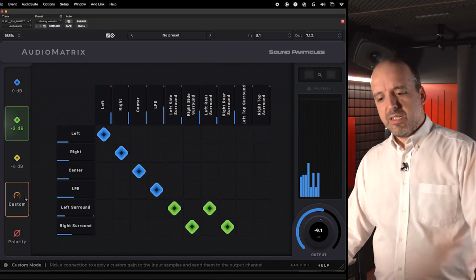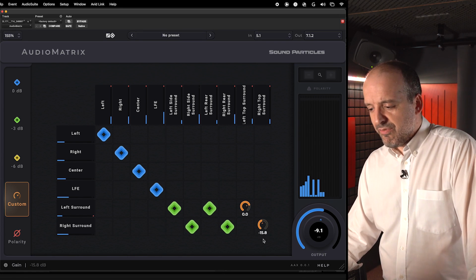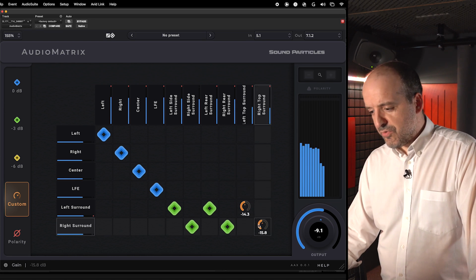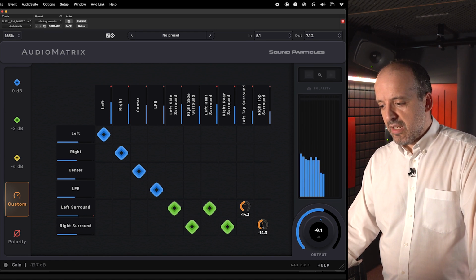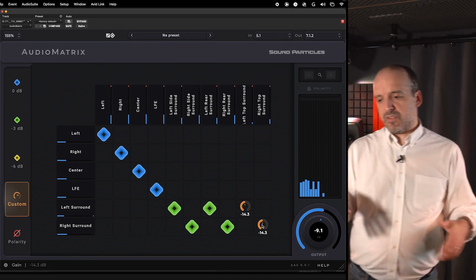Then you say, what do I want here on the ceiling speakers? Eventually you say, I want to give some contribution from the left and right on the front, or you want something coming from the surrounds, or both, or whatever. So you simply come here and say, let's also have a little of surround over there, and you fine-tune this to the right amount that makes sense in this scenario. So up mixing, down mixing, something that is a no-brainer for AudioMatrix.